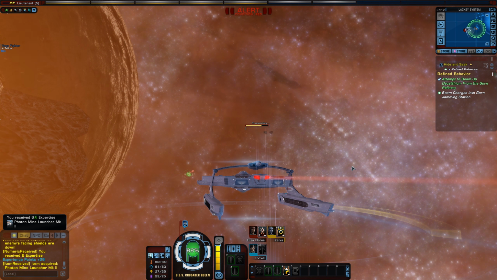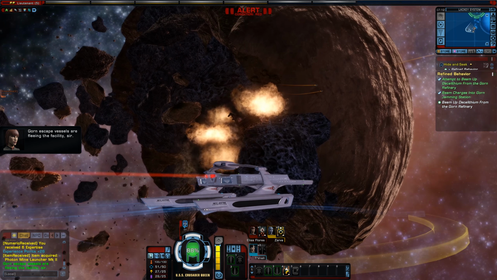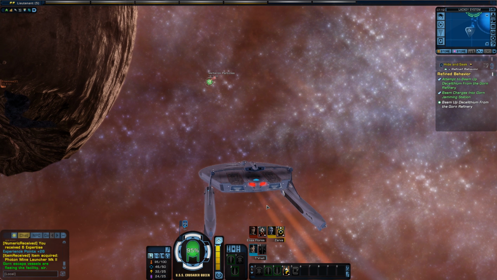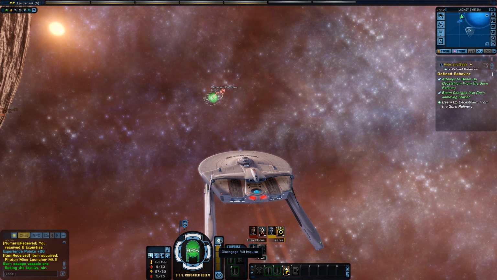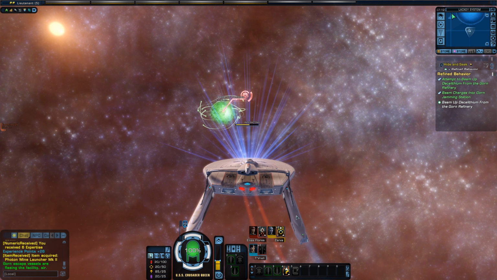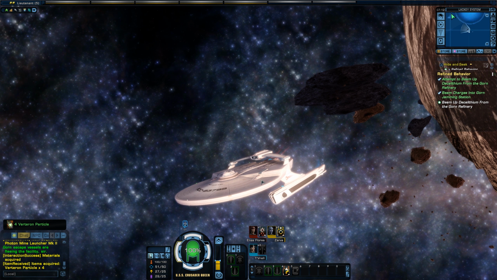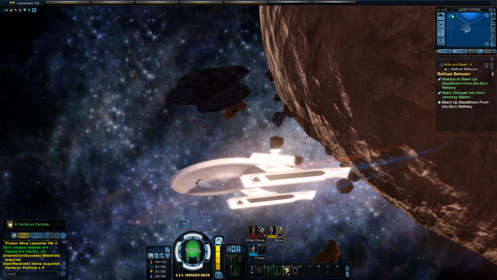Beam charges! Gorn escape vessels are fleeing the facility, sir. Yes, they are. Ooh, look at all those warp trails. Alright. Now we need to go grab these Verteron particles. Come here, you. Verteron. Excellent. Green atoms. I like green atoms. Now to go back to that main facility.